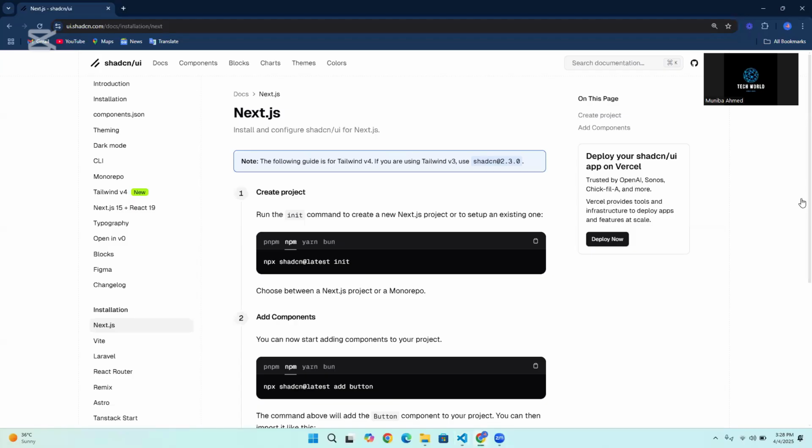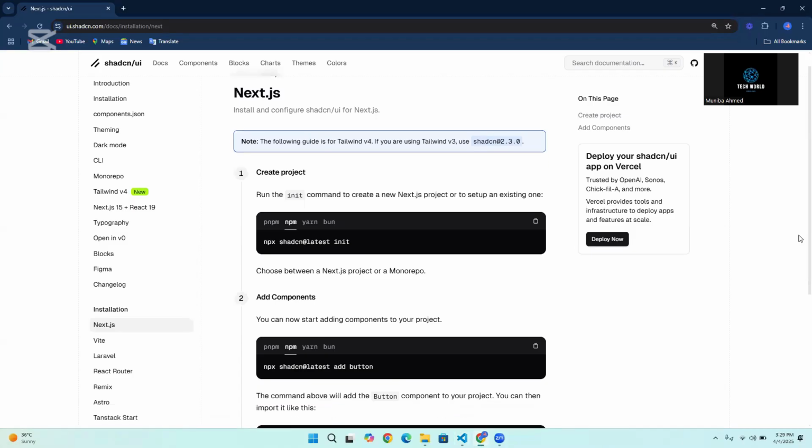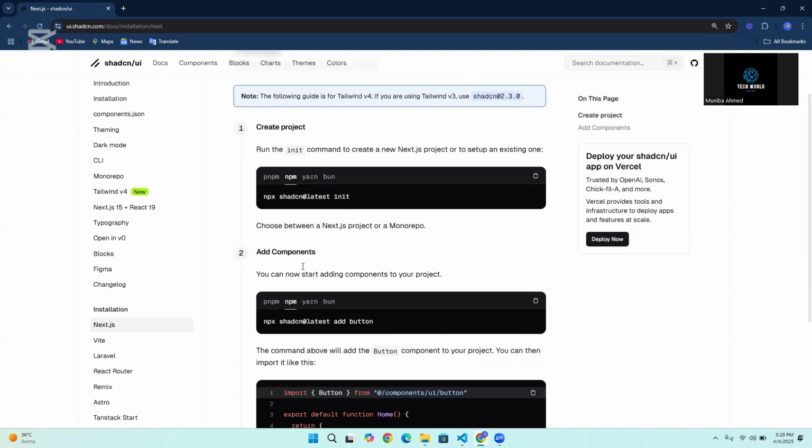What is the second command? The second command is to install the component we need. Here I am not using this command because I don't want to install button, but I want to work with sheet.